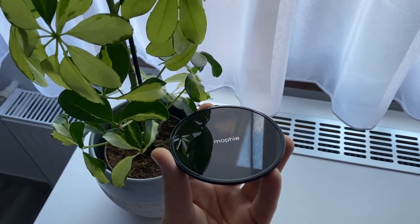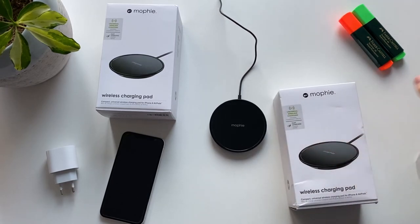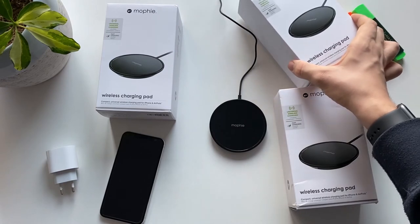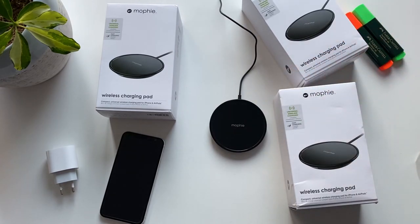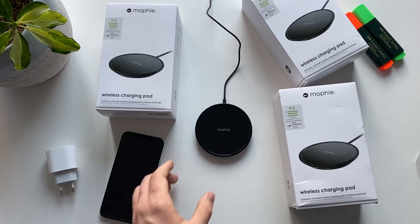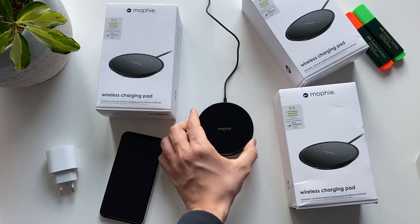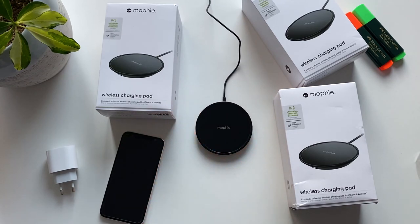For the final, I want to show you something — I've actually bought three wireless chargers, and I really hope that they are going to be very useful in the future with the iPhone 12 and stuff like that. This is for my whole family. I really hope they are going to work very well. That's the end, and I hope you really liked the review and the unboxing. I'll catch you guys in the next episode — have a great day!